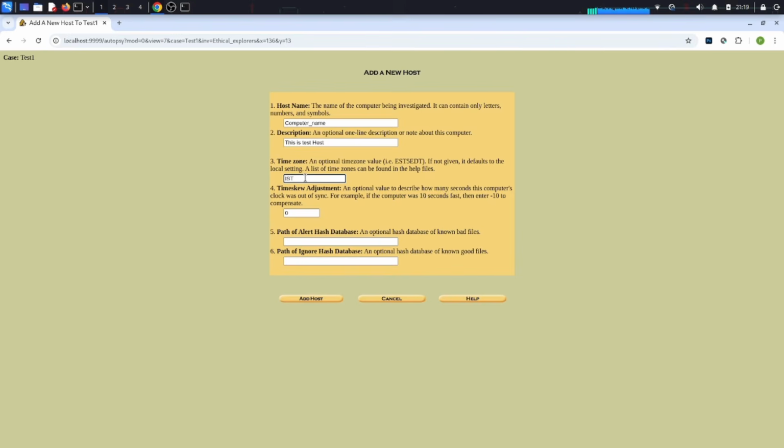This tells Linux that we want to look at the second storage drive attached to the system. Since we're doing this live, we have to be very careful. In a real investigation, you would use a hardware write blocker to ensure that Autopsy does not accidentally write a single bit of data to that drive, which would contaminate the evidence. Since this is a test case named test, using the host name computer name, we proceed with the understanding that we are reading the live device.